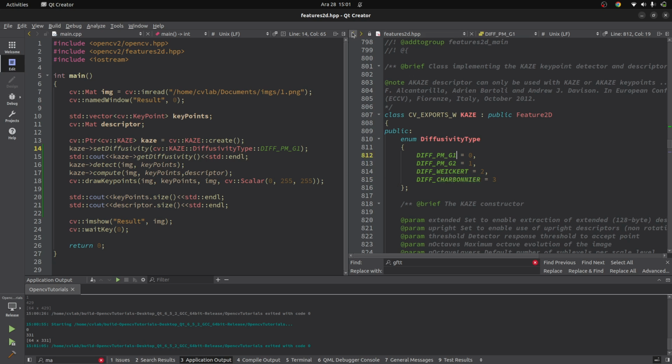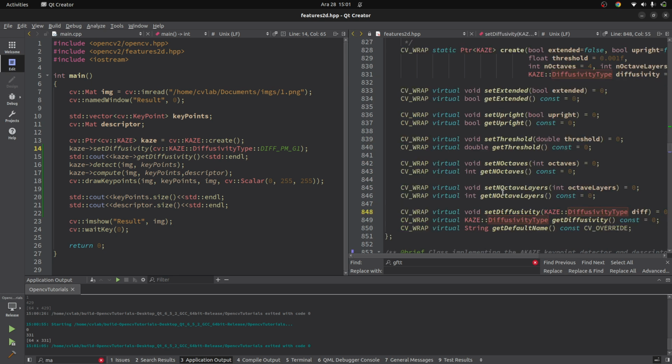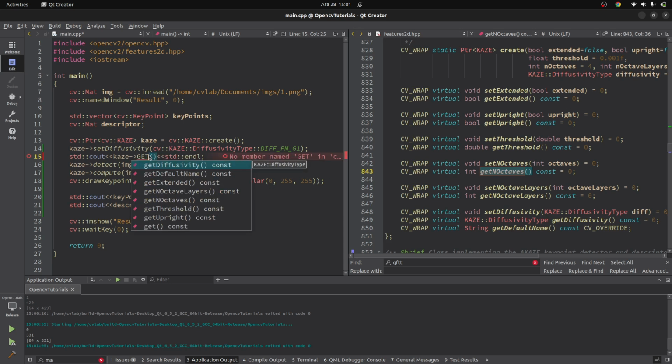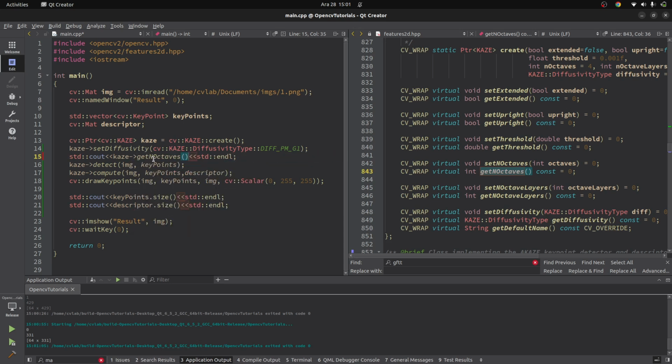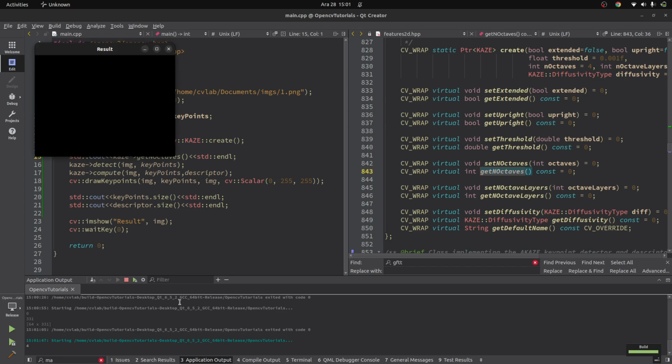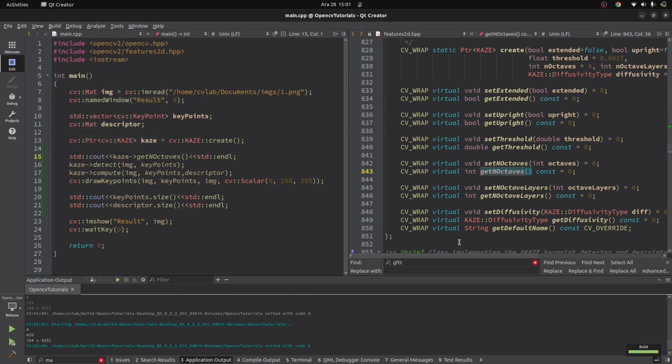And the next is the number of octaves. Let's check what the default is, get number of octaves and the octave layers. The default is 4, as we see here.